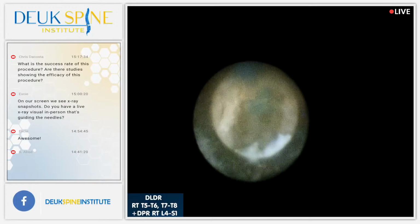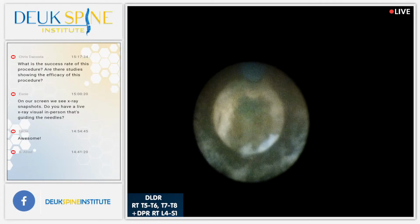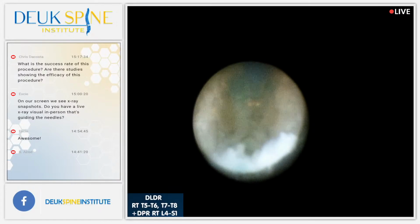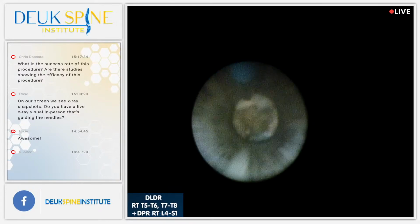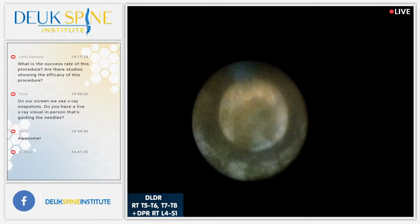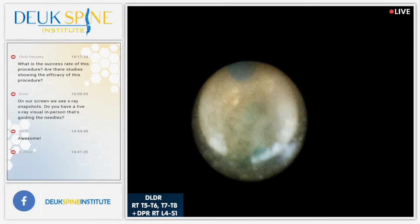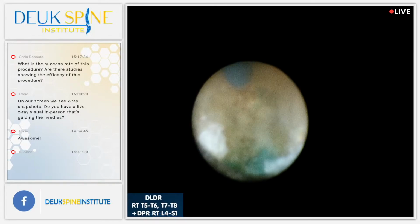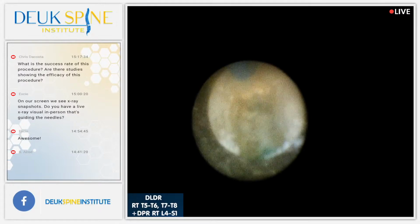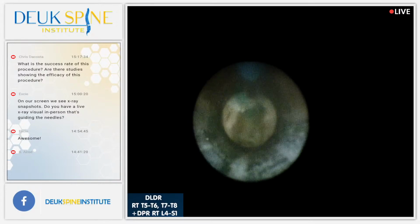For what benefit, right? If that was where a majority of her pain was, I would have found a way to get around, possibly, or done something more aggressive. But by being more aggressive, you expose the patient to more risk of complication. So I said it's not worth it. And that's something you really have to be careful about with a surgeon. You want to make sure whoever you pick is the kind of surgeon that puts patient safety first. I've had to abort levels in the past when it became a safety issue and I wasn't able to get there safely with my instruments. So anyway, just something worth talking about.